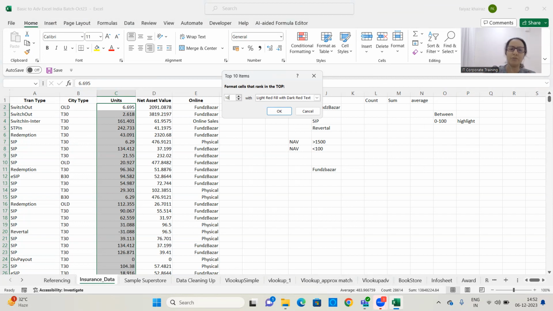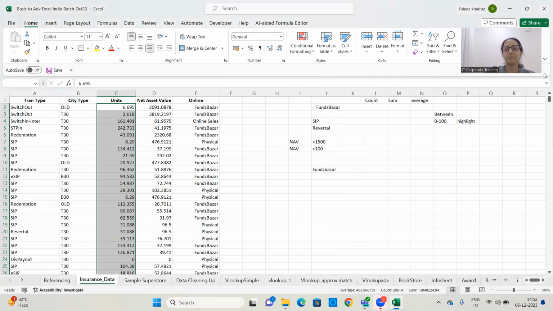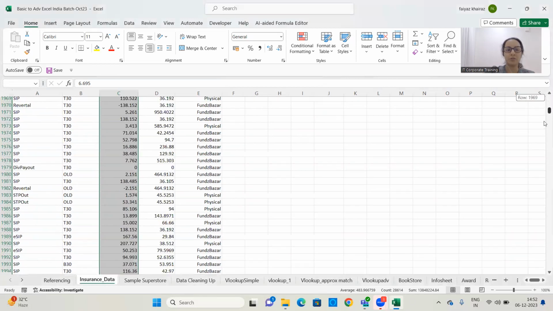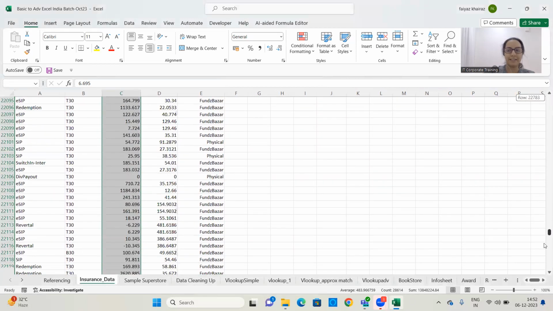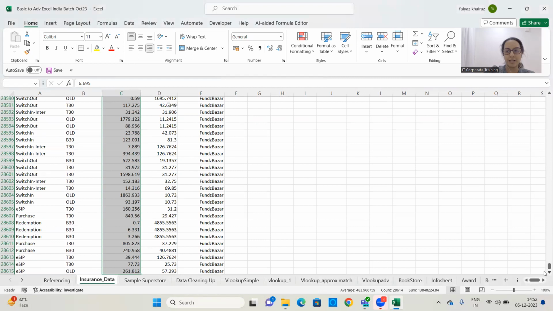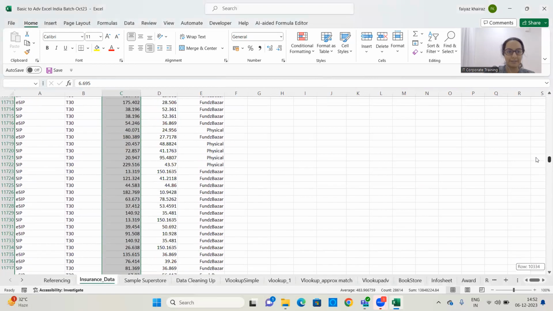If I want top 10 only, I can go ahead with the top 10 default option which is given to me, with a light red fill and a dark red text. Click on OK, and now you will scroll and you will see that the top 10 values have been highlighted.